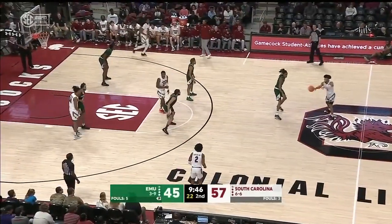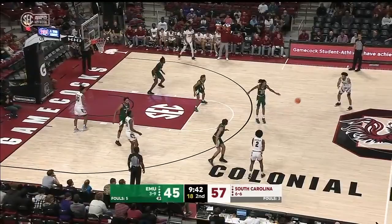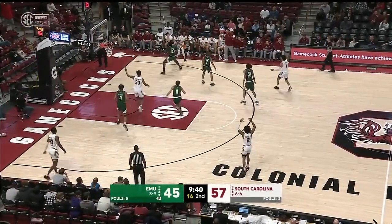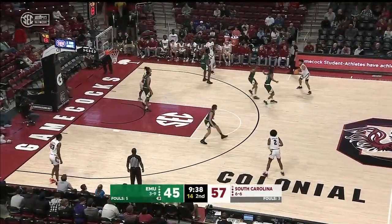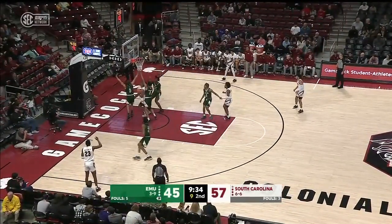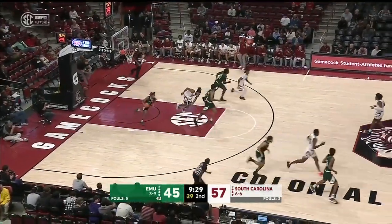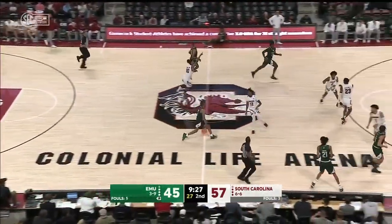Yeah, Noah Farrakhan is very deadly, especially from the mid-range. And once he gets in that area and sees it go down a couple of times, and this is what this team is, Acuff, Imani Bates, Farrakhan, rhythm players. Once they see it go in and once they find the rhythm, they're very tough to guard. Farrakhan has six, halfway to his season average. Strong rebound from Legend Jeter.